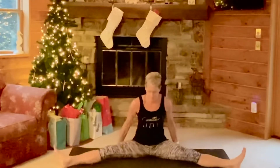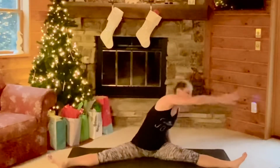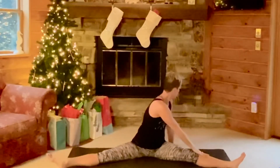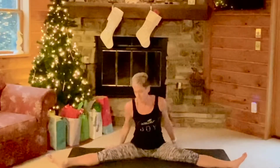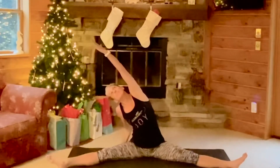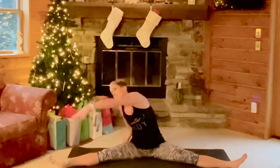Coming into Dragonfly Pose here with our legs out nice and wide. We're going to flow here with our breath. As you reach diagonal and gaze, taking your gaze back, reach for the outside of the thigh, diagonal, and back to center. Side B, reach diagonal, gaze back, diagonal.